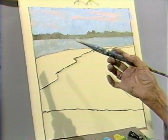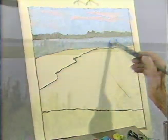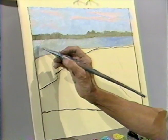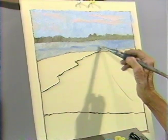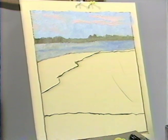This body of water here is quite pale. It's a little bit darker than the sky, maybe a touch more of ultramarine in here to give the feeling, because when I talk about it as being a little bit darker than the sky, it had better be. Why it's a little bit darker than the sky at this point and it's so far away, I don't question it. I don't question any of the things that I see. I'm just a recorder. And I see also that there may be some kind of a wind disturbance on the surface of the water back there, which gives us another very interesting darker blue line somewhere in the middle of this body of water.